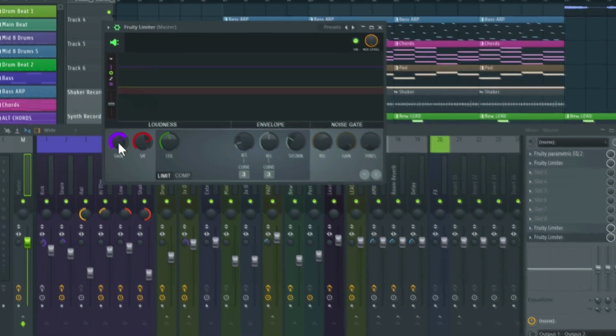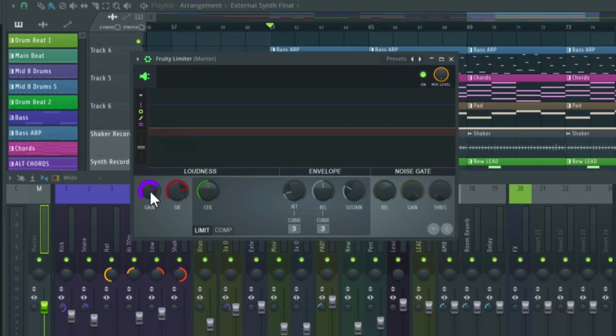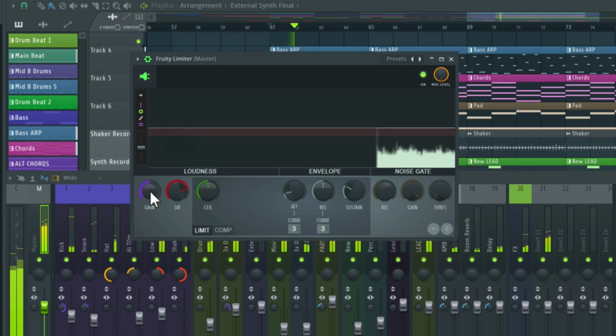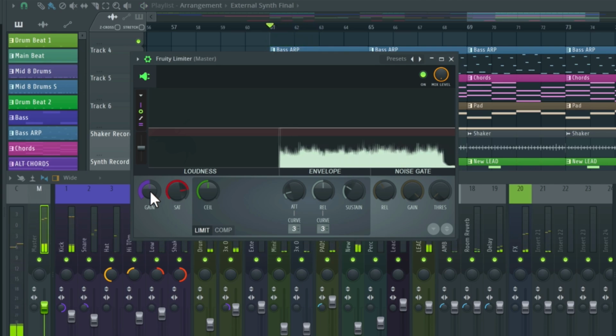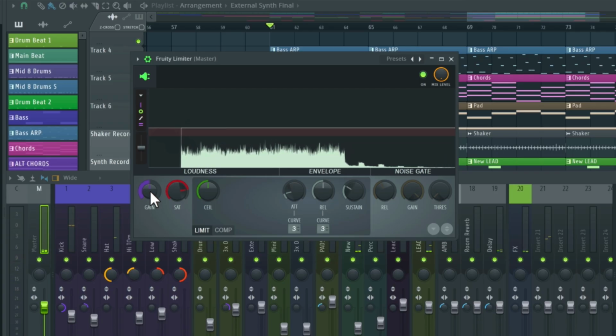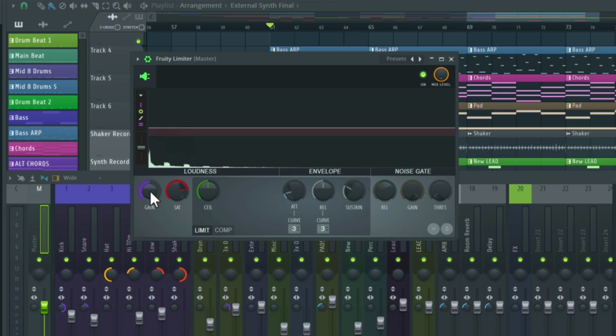If I set this gain back to 0, which is its default setting, the song will be at this volume, which is absolutely fine. But if you're sending it off to someone to listen to, you might want it to be at a similar volume to the music they often listen to. One thing you can do really quickly is just increase the gain. When doing so, make sure that you don't increase it so much that it's limiting the signal too much. I'll show you what that means.